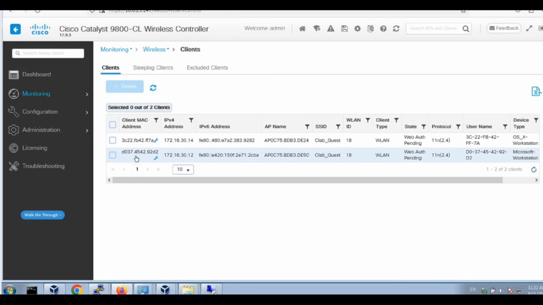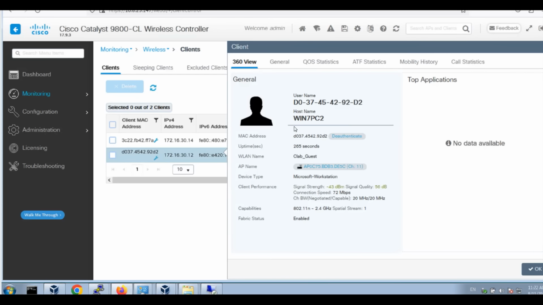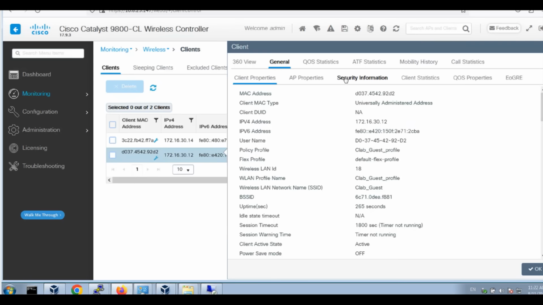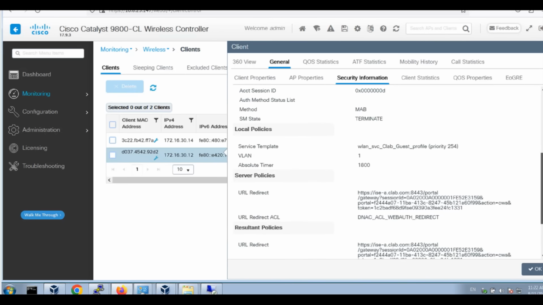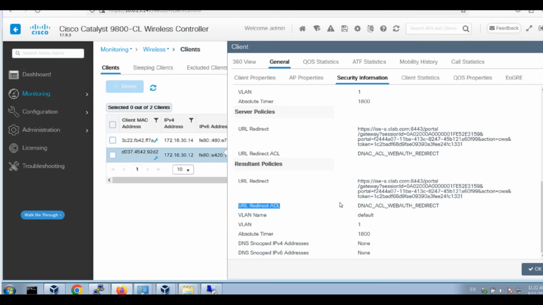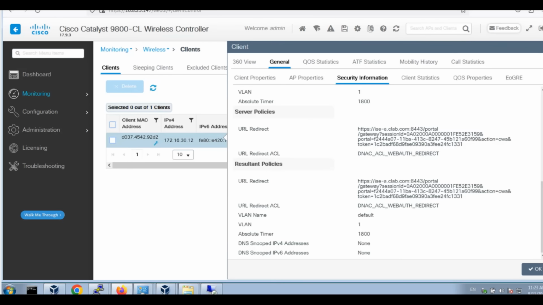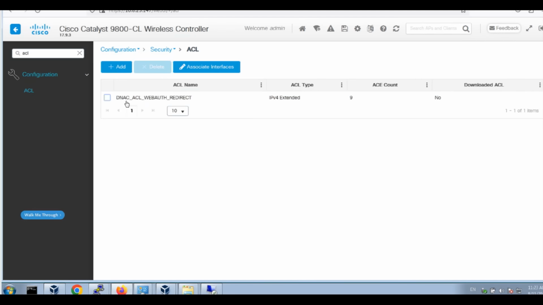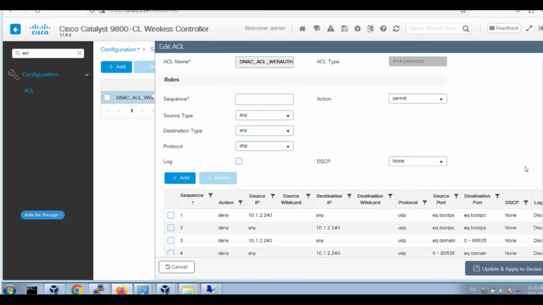Let me find my client. In the general security information, I can find there's a URL redirect ACL defined. To see exactly what this URL redirect ACL is, I'll go type ACL.